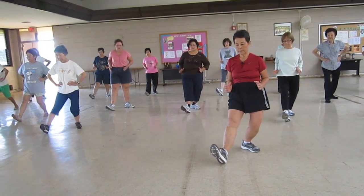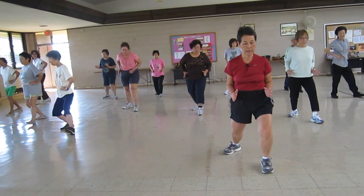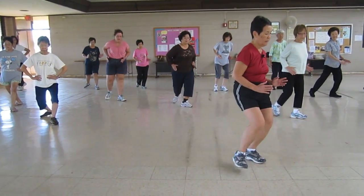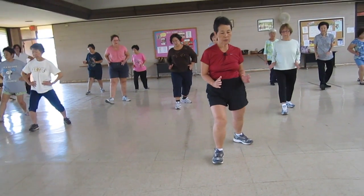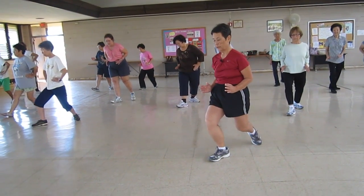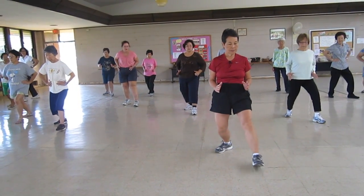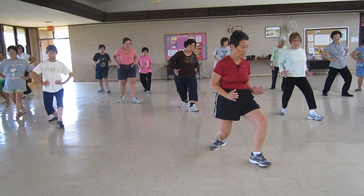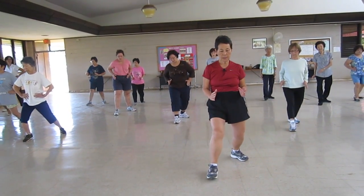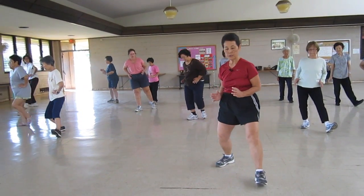Like I do, sit back, out, 45, heel, rotate, stretch. Sit back, out, 45, heel, rotate, shift, align. Sit back, out, 45, heel, open the knees, rotate, shift. Sit back, out, align, heel, rotate, shift. Sit back, out, align, heel, open the knees, rotate, shift.